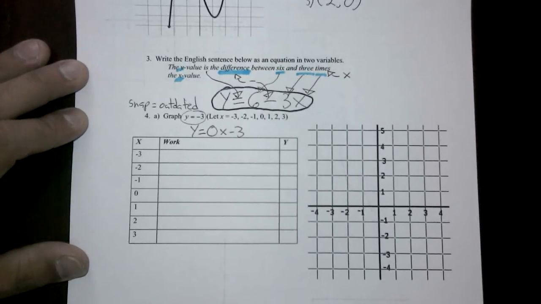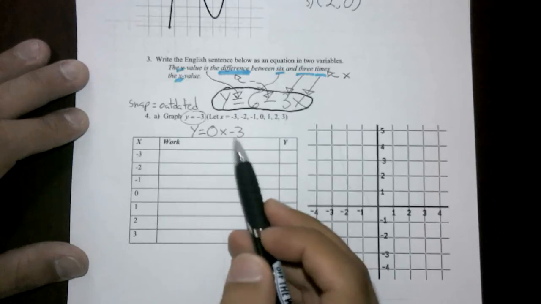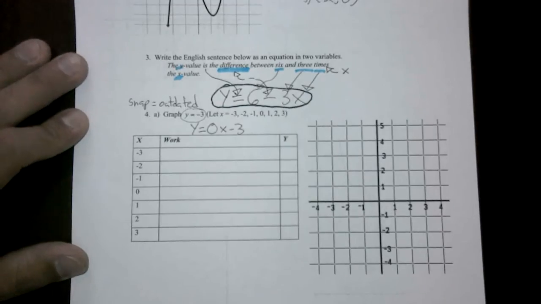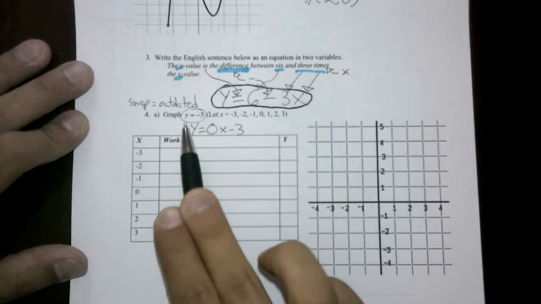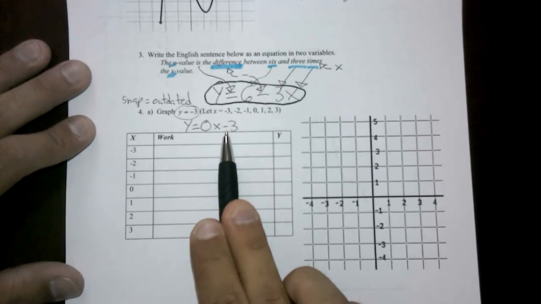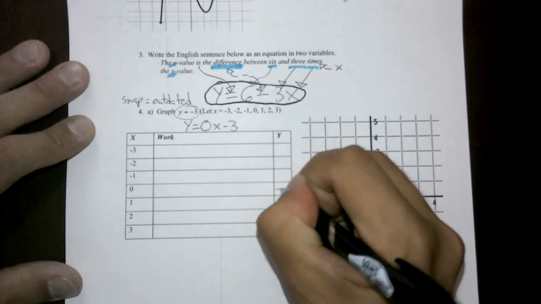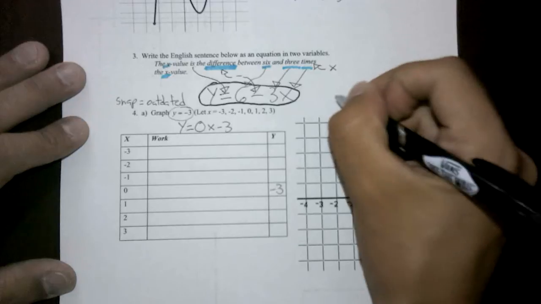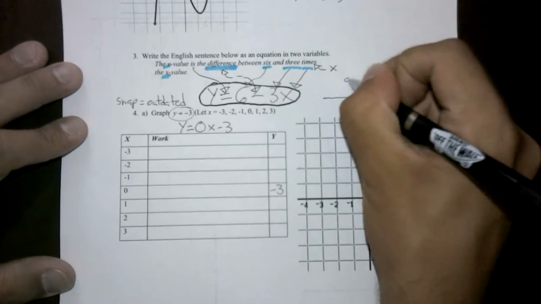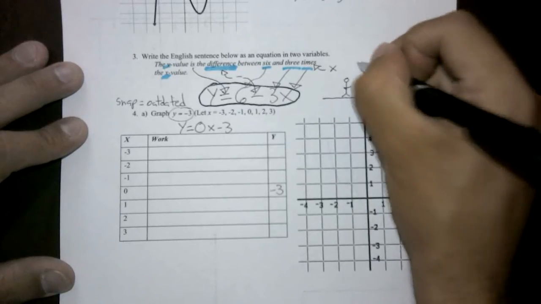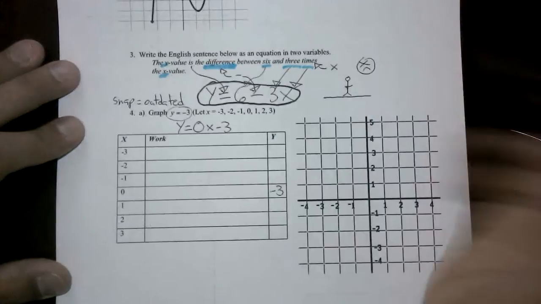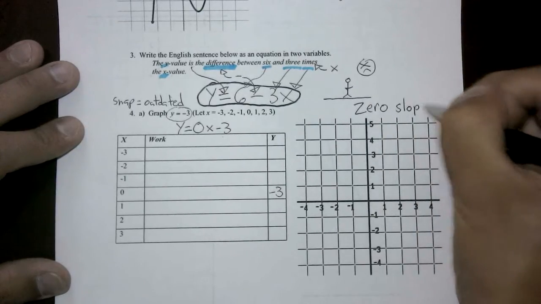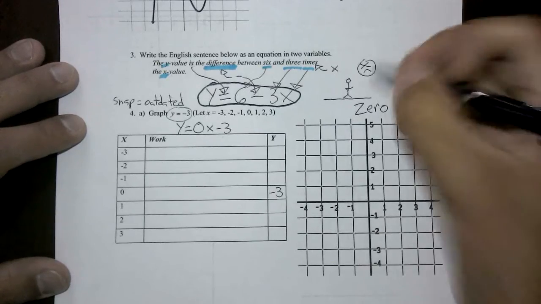So we could say that this is really 0x minus 3. You may want to pause for a second and really look at this. Think, what type of slope intercept form is this? If you think of it in that format, that may make your life a lot easier. This is another way you can rewrite this equation where hopefully you can say that the y-intercept has to be -3 and the slope is 0. If you recall from Algebra 2, if the slope's 0, think of that as just walking on flat land. It's 0 fun to walk on flat land. That's kind of what the 0 slope here is representing. It's not going up, it's not going down, it's really going from left to right.